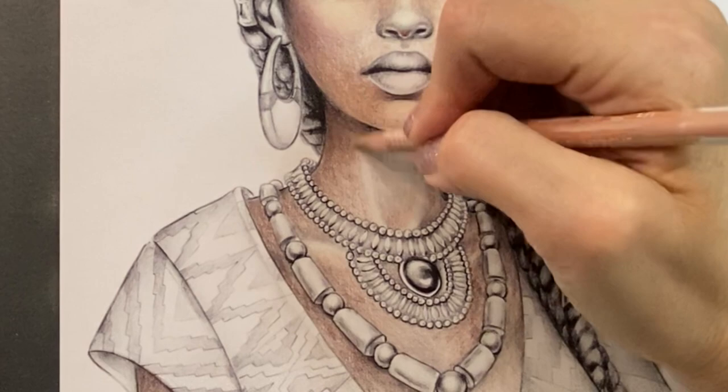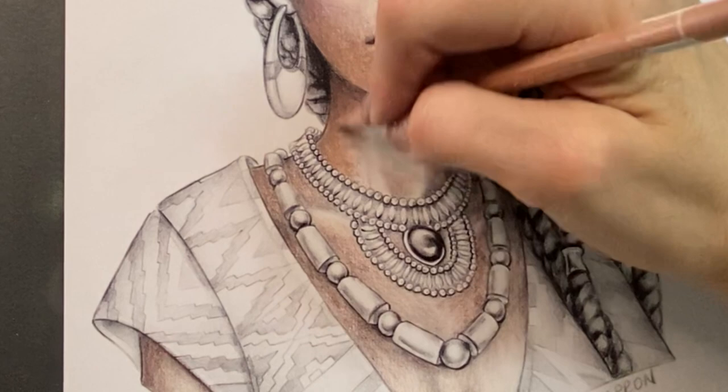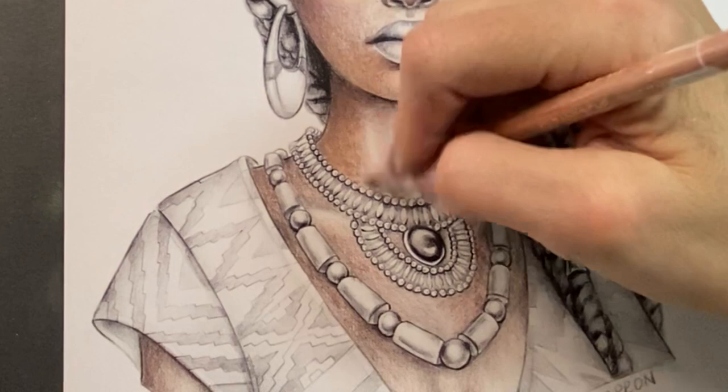Okay, we're still in frame because I pulled back. Hopefully that works for you guys. Okay, again, I'm lightening my pressure as I work my way into the more highlighted areas.